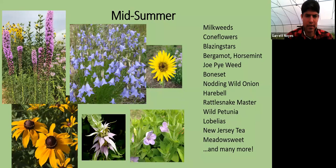All of these hot, dry-soil mid-summer bloomers are very low maintenance plants, very easy to deal with from a gardening perspective — you really don't need to water them or very little. Black-eyed Susan is a pretty common native flower seen on roadsides and two-tracks up here; it spreads really well and reseeds really well. It's a fairly short-lived perennial, but because it reseeds it'll tend to keep coming back in your garden. Other mid-summer bloomers include milkweeds, coneflowers, joe-pye weed, boneset, nodding wild onion, lobelias, and shrubs like New Jersey tea and meadowsweet.